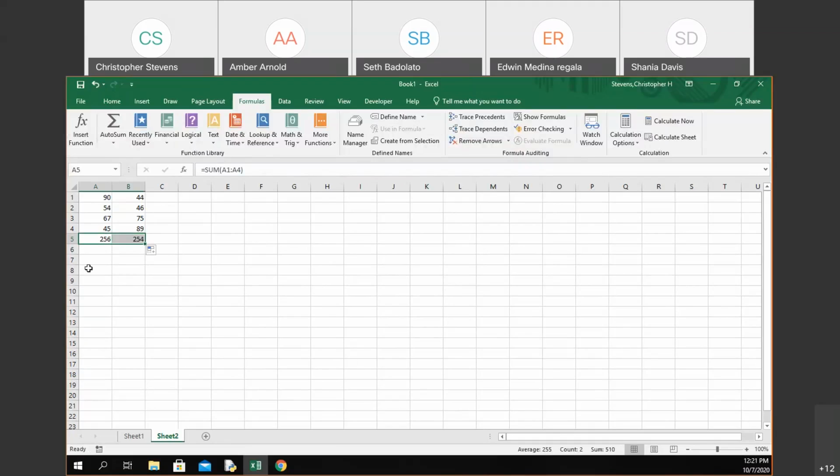When I copied over the formula, though, I got a different value. I didn't get 256, I got 254. So something had to have gone wrong. Well, let's see what went wrong. Oh, the first one's taking sum from A1 to A4, and I copied over the formula, I thought, but this one went to B1, B4, which honestly is better for me because that's exactly what I was going to do in the end. I was just trying to copy it over and then make the change, but it somehow did this for me already. That's because Excel will always try to help you, always. If it does something, though, that does not mean it's correct, so you want to check to make sure it does it correctly.